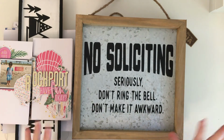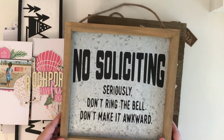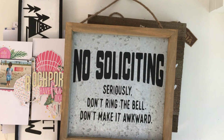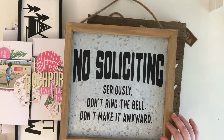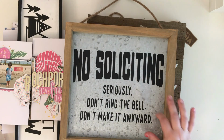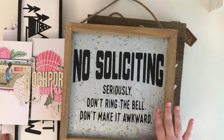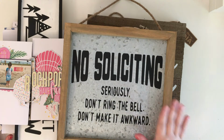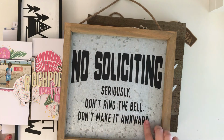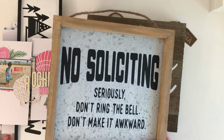I'm going to start with the projects because they're kind of big and I want to get them off of my table here. So the first one, this is actually something I picked up at Joann's. It was super cheap, on sale, and it was just natural wood. I stained it a little bit, but it was just natural wood with this galvanized metal, and I really needed a no soliciting sign for our house because people just cannot seem to stop trying to sell us stuff. So I made this no soliciting cut file, which is available on the Jelly Bean Soup Silhouette store. But yeah, I just did it on some black vinyl and adhered that on.